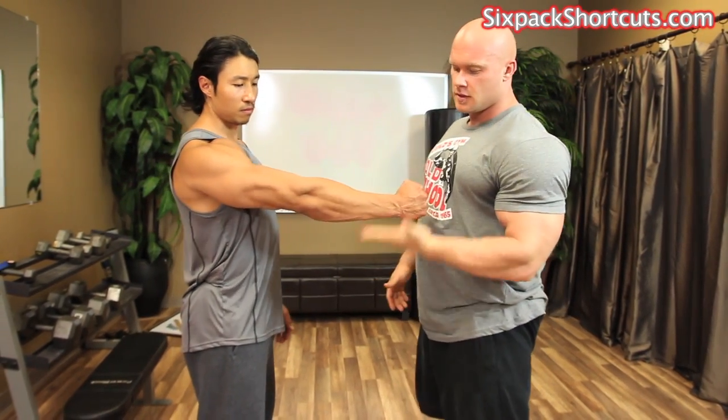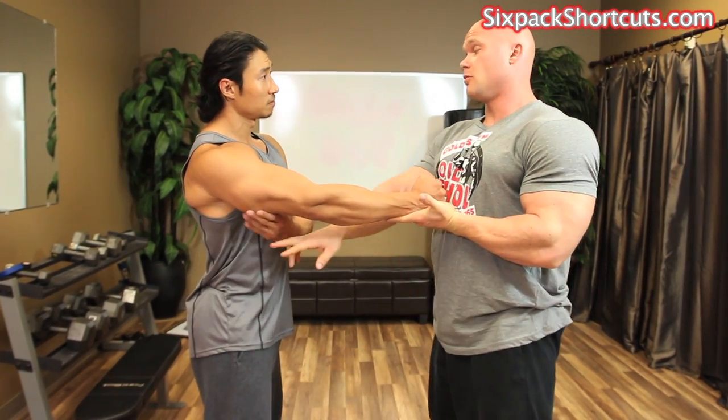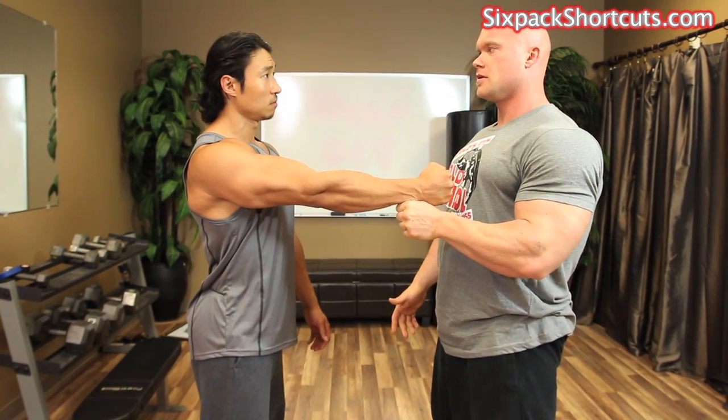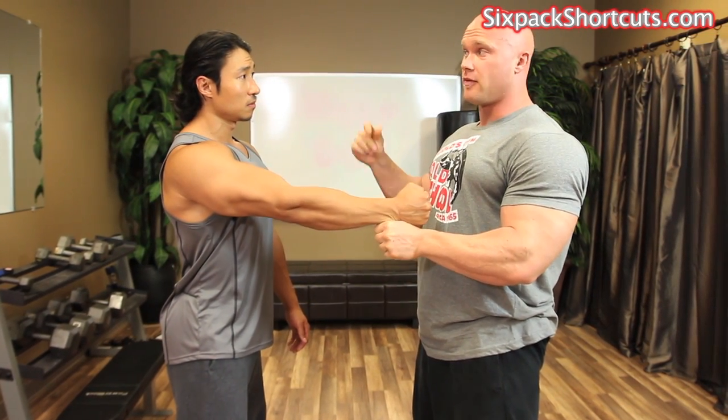First thing I want you to do is push down into my hand. What happens? Triceps. Tricep, what else? Some lats. So lats contract. So straighten your arm. Now do it. What happens? A little more lat. Okay, so what we're doing here is we're engaging the lat before he even moves.